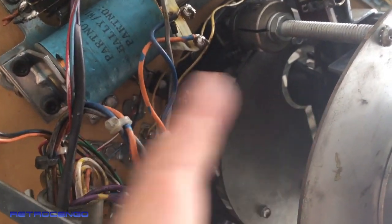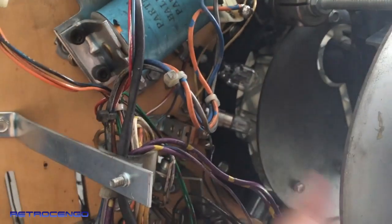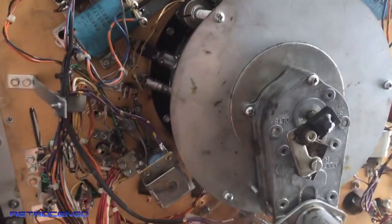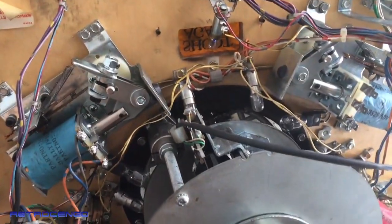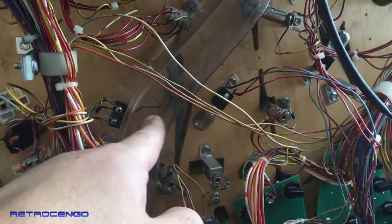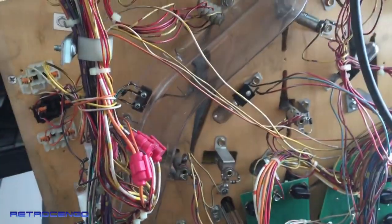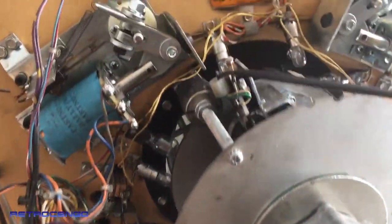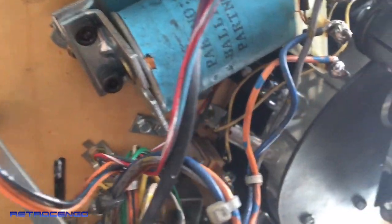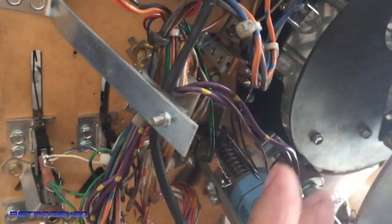As you can see, the cannon has traveled to the left side. That means it has a chamber where the ball goes in at the right side. And if the cannon is the other way, it will travel here. So we have a lot of ball movement inside the cannon. You have to open and disassemble everything and clean everything in there also. Inside here, you have some switches. These switches will also touch the ball. So we have a switch here, a switch down there. Remember to clean everything the pinball touches on its path. This cannon assembly has to move really smoothly to the sides. You have to make sure the coil in here is measured, cleaned, with new coil stock, and the plunger is perfect.